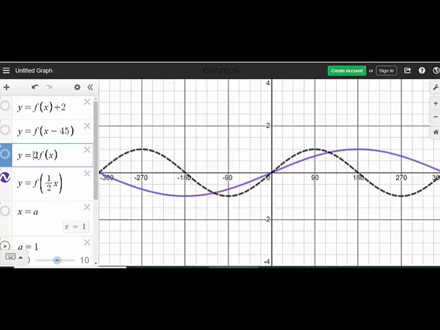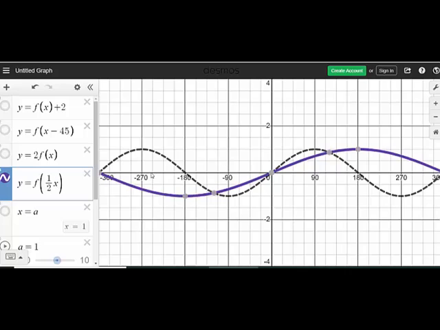Again, major key, the original equation, what we call the parent function, whatever f of x is, doesn't matter. If we're adding on to the end of it, we're shifting it up or down. If we're multiplying out front, we're stretching it vertically. If we're subtracting in the brackets or adding in the brackets to the x value, we're shifting left and right. And if we're multiplying in the brackets by the x value, we are compressing or stretching horizontally.